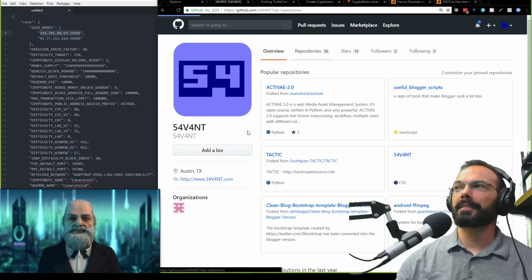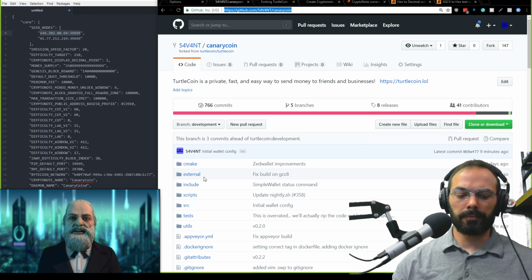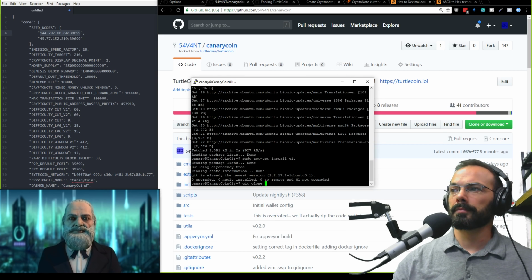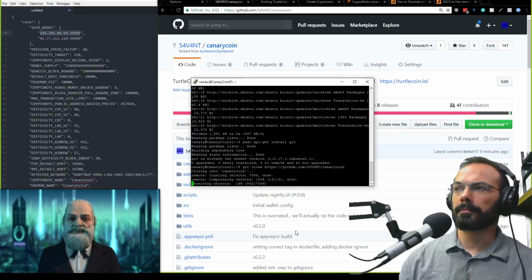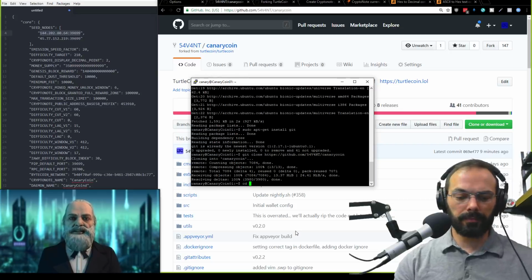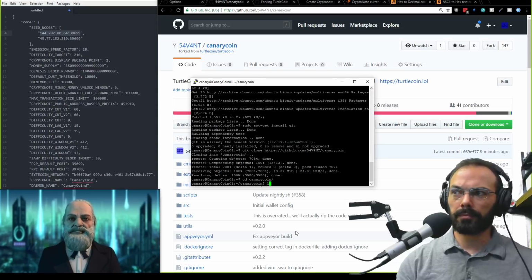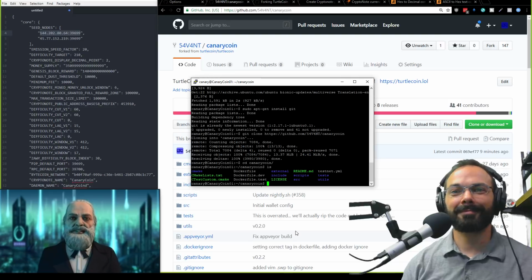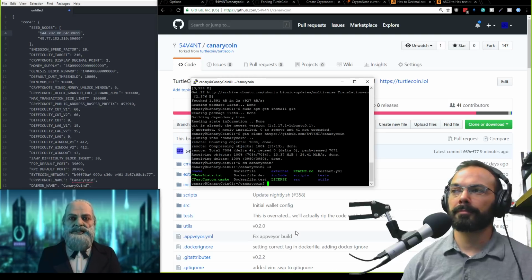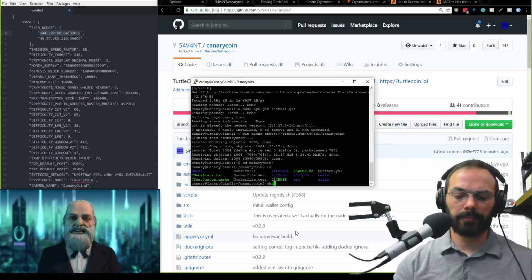Go back. There you go. Okay, great. So this is the URL. You can copy that whole thing and git clone and then paste. Okay, enter. What this is doing is grabbing a copy. And so we're going to do cd space canary coin, which means change directory. Enter, and then type ls to list all the files. Here we see basically all the different turtle coin files that we need. From here, we're going to make a directory called build. So mkdir build.